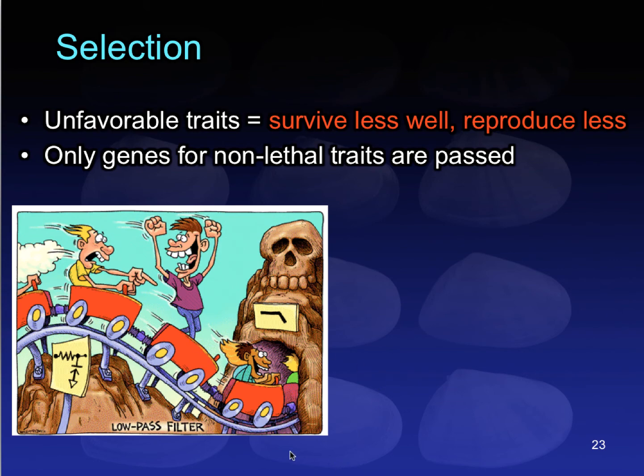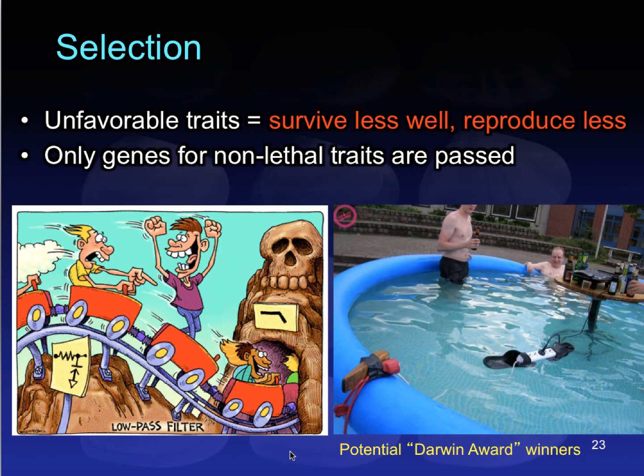Likewise, we have these really funny things called Darwin Awards. These are people that are kind enough to remove themselves from the gene pool of humans through their own stupidity. So here we have three gentlemen, 1, 2, and then the hand over here, 3. And they've decided that they want to stay cool but also operate their barbecue, their electric barbecue, their hibachi. So here they are cooking. Of course, they can't do it outside the pool. They've chosen to do it inside the pool, which is not a very smart thing.